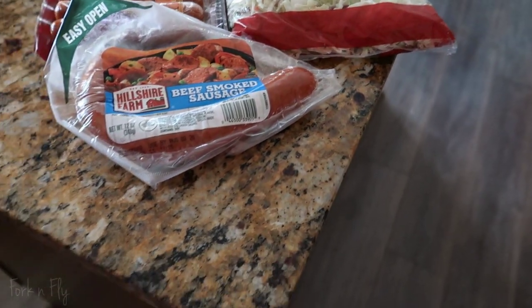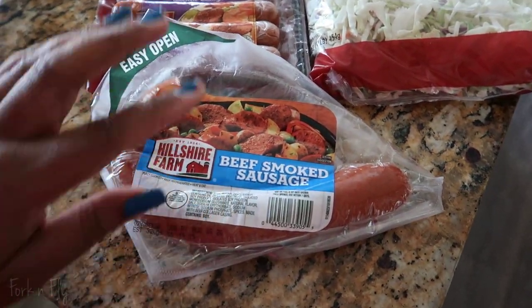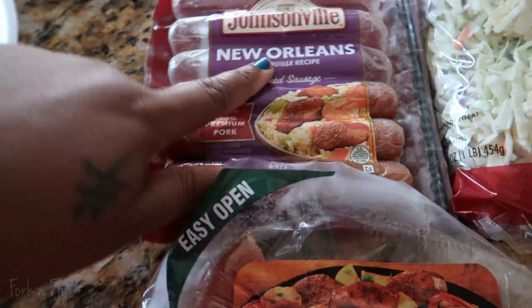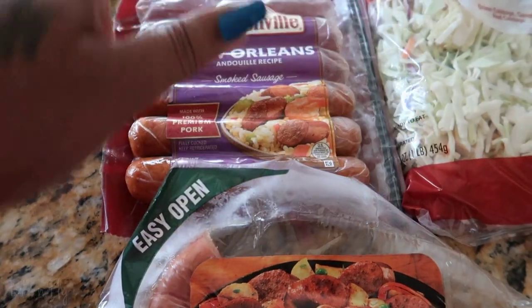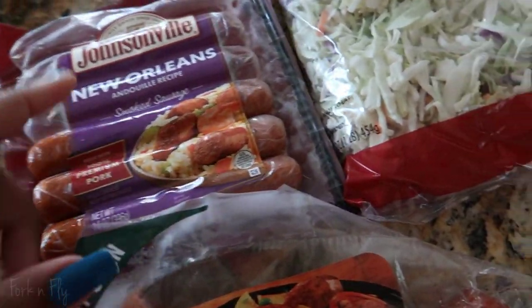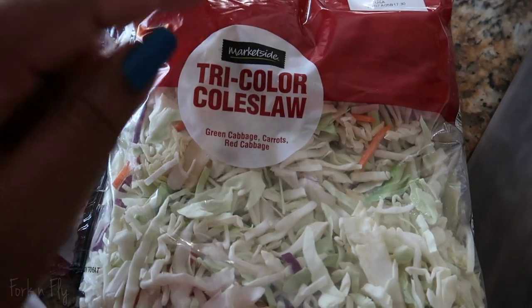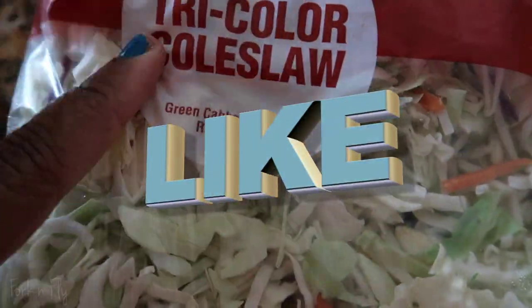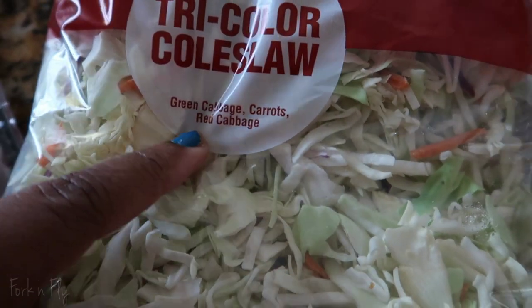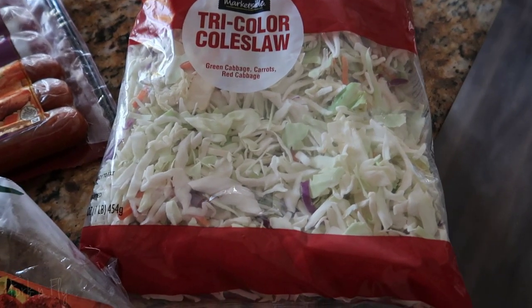The ingredients that I'm using are this Hillshire Farm beef smoked sausage and this Johnsonville New Orleans style sausage. So this is beef, this is pork. A quick tip, so you don't have to cut your cabbage: buy the coleslaw. Green cabbage, carrots, red cabbage. Boom, saves you time and a mess.